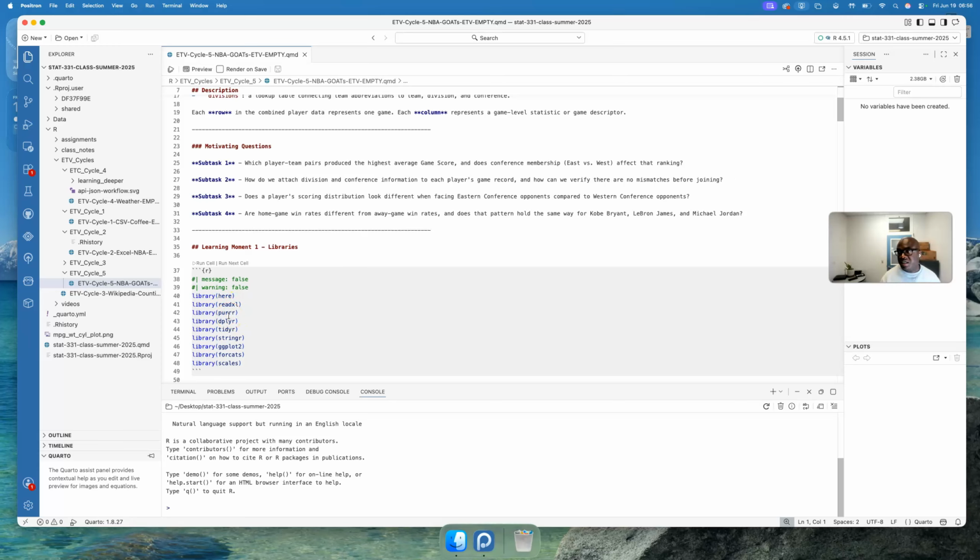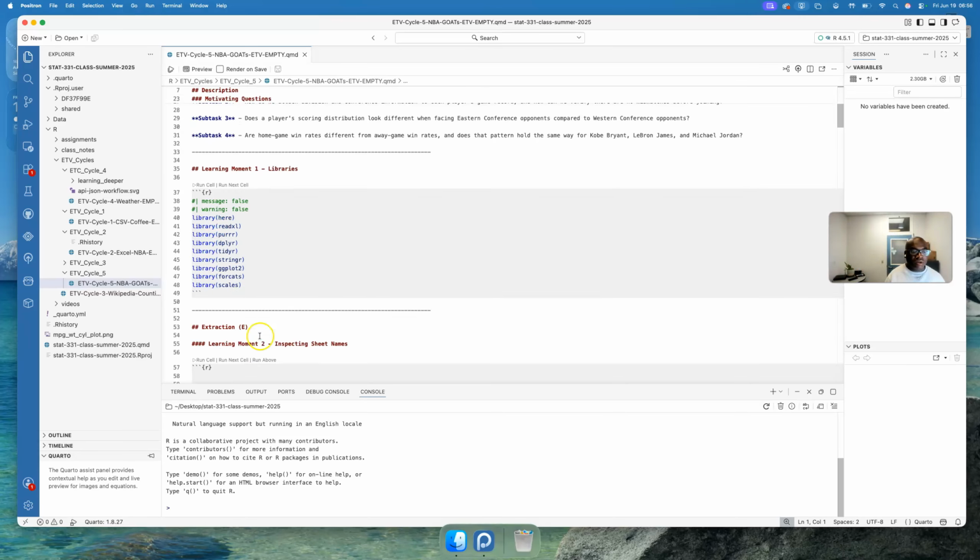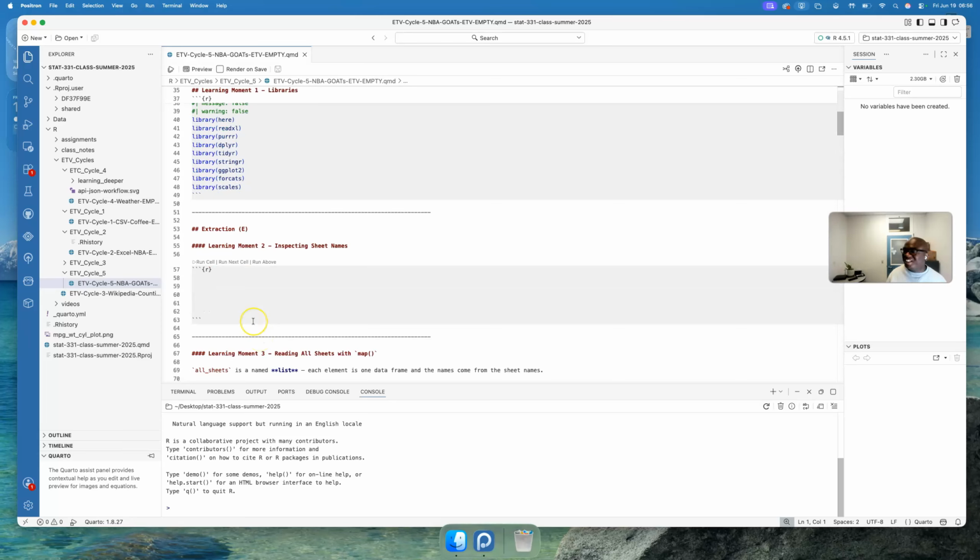Purrr is going to allow us to iterate across a vector. dplyr allows us to do transformations. tidyr allows us to do transformations. stringr allows us to manipulate string text. ggplot allows us to create visualizations. Forecast allows us to work with factors. And then scales allows us to manipulate visualizations in terms of the x and y axis scales. Oh, this is empty. Oh, yeah, I did that on purpose.